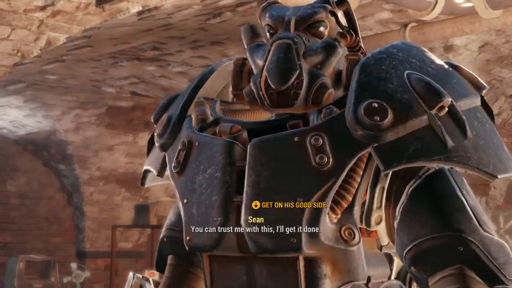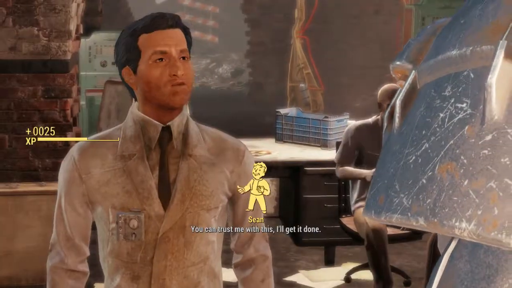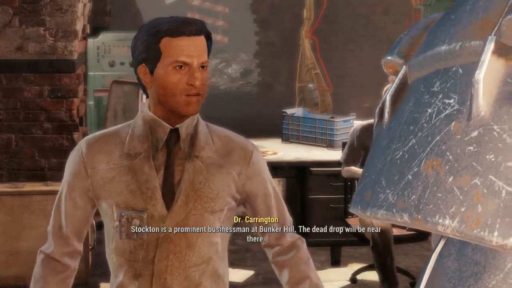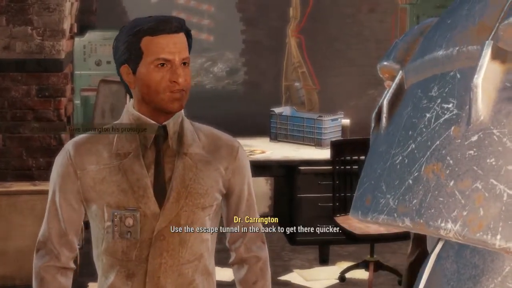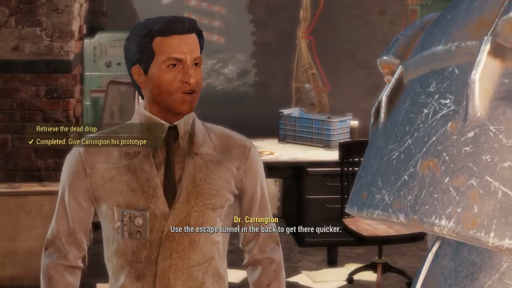You can trust me with this. I'll get it done. You sound rather convincing, actually. Stockton is a prominent businessman at Bunker Hill. The dead drop will be near there. Use the escape tunnel in the back to get there quicker.